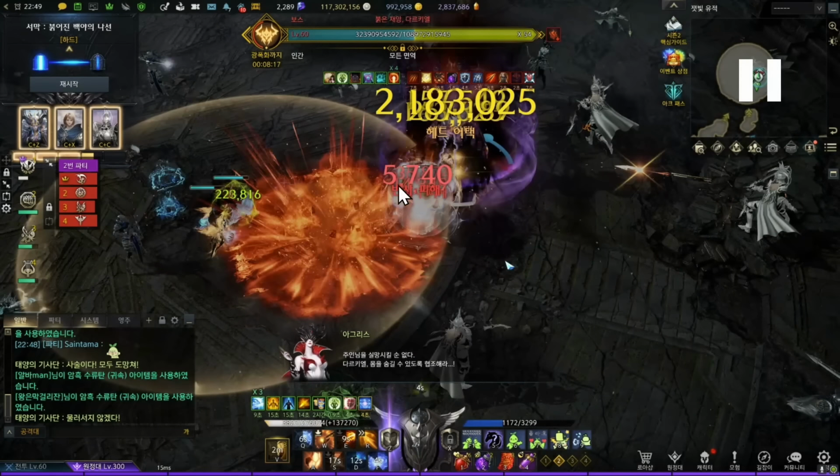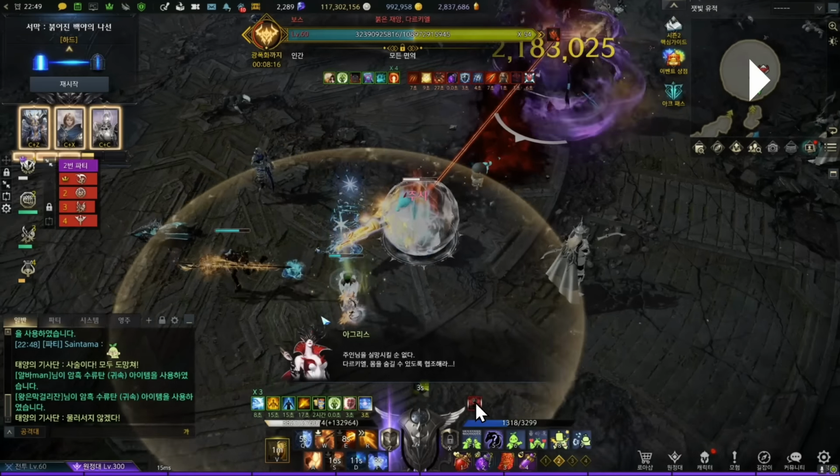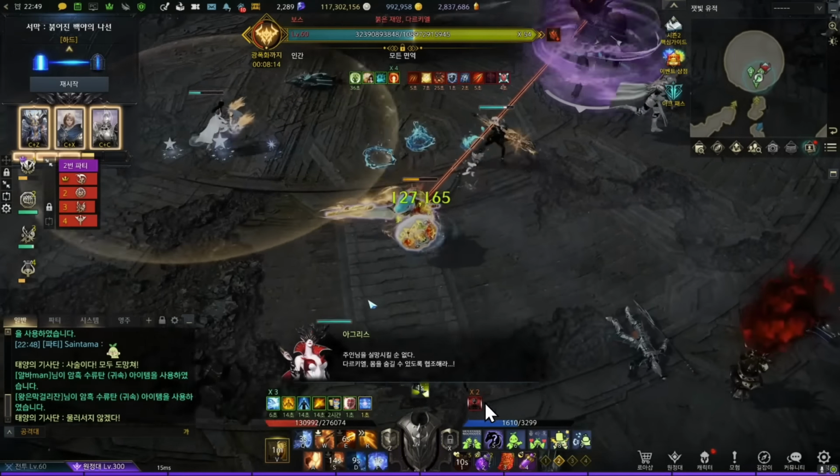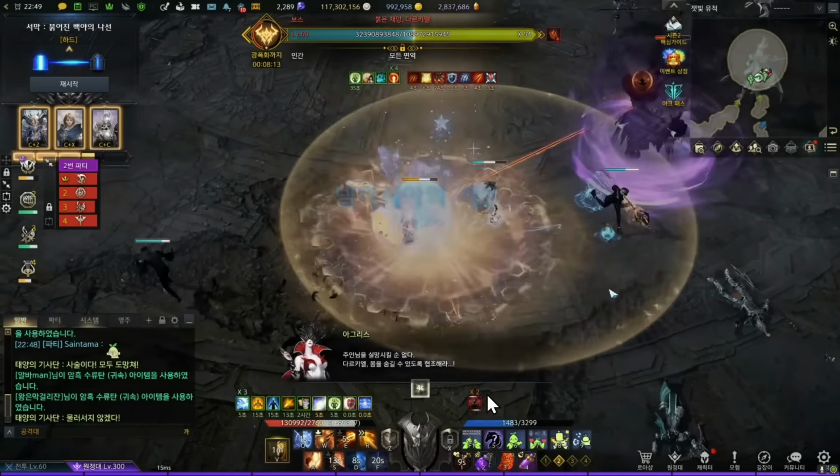The reflect damage itself doesn't kill you, but it's going to drop your HP to 1. So you have to make sure that you don't attack him at all. And there will be 1 tether, and the tethered player will get a stack every couple seconds. The more stacks you get, the more you'll be slowed down. And when the stack reaches 10, you're going to be stunned. So you have to make sure to change the tethered players periodically.